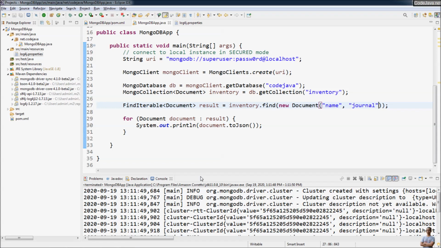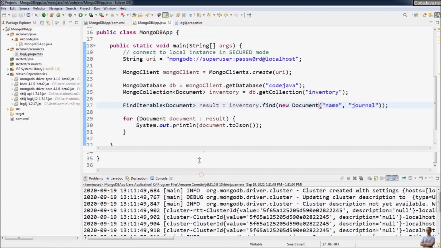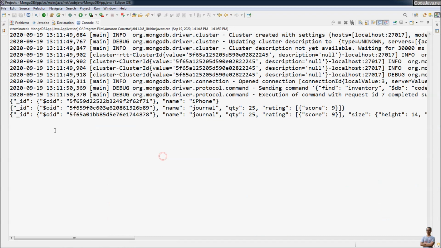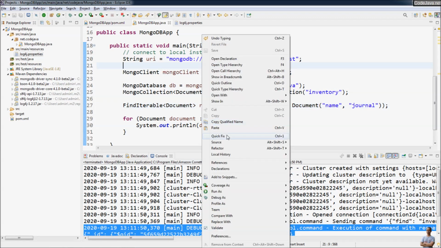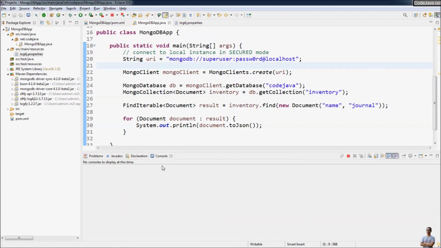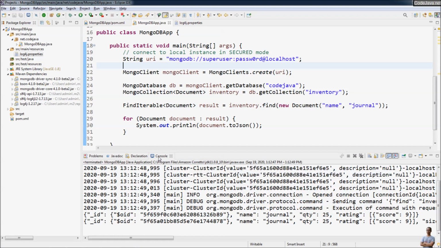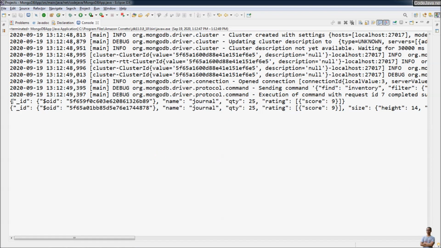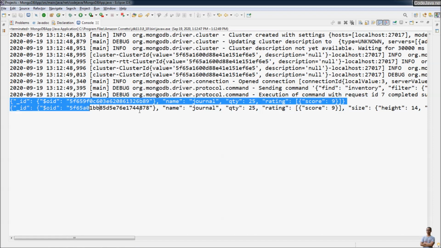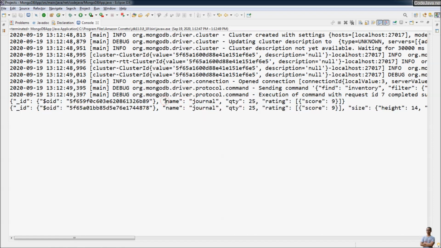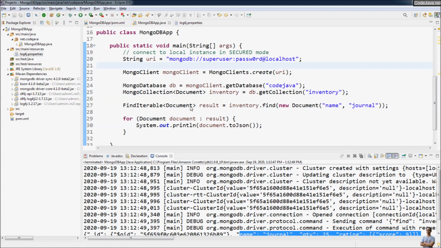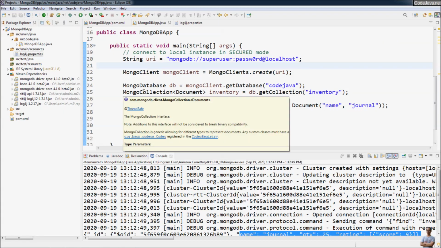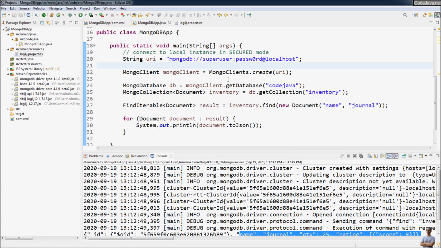And you can see before that it returns 3 documents here. Now let's run this program again, and we expect that it will return only 2 documents with the name journal here. And you can see exactly we expect it returns two documents containing the attribute name journal here. So that's very simple to write Java code to read data from MongoDB database.